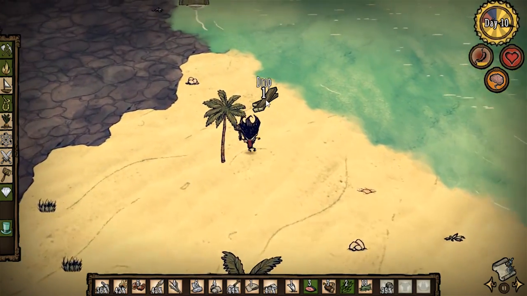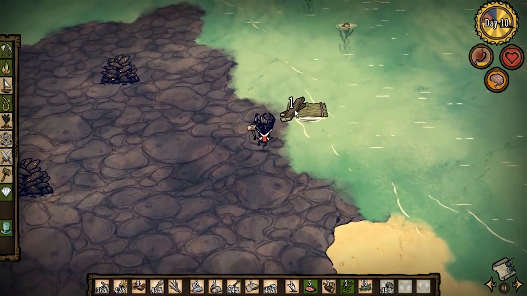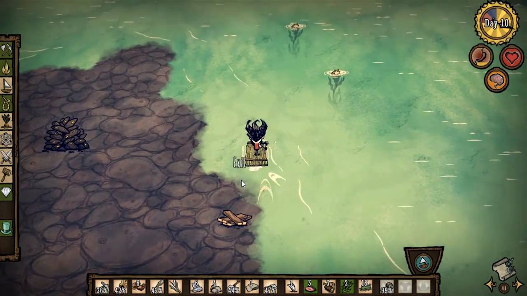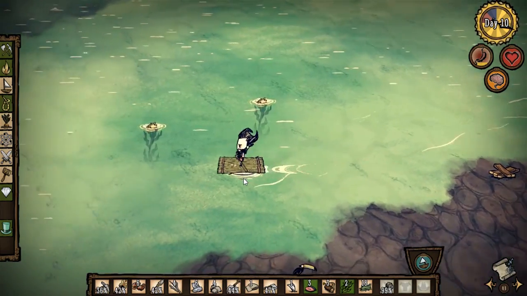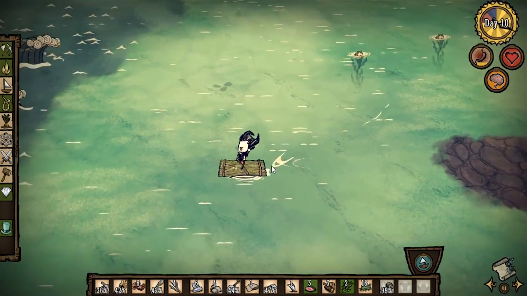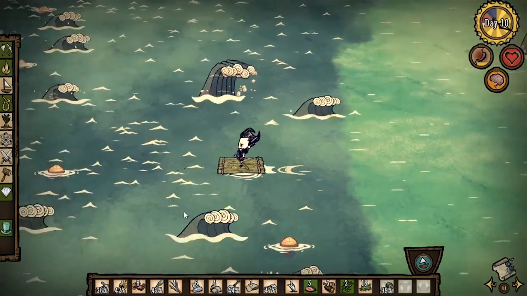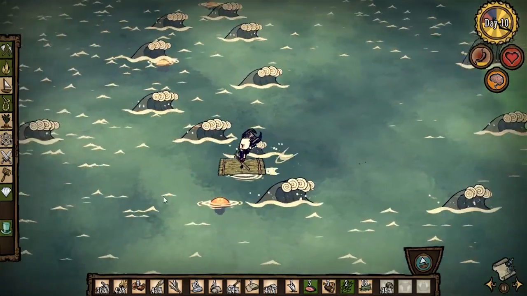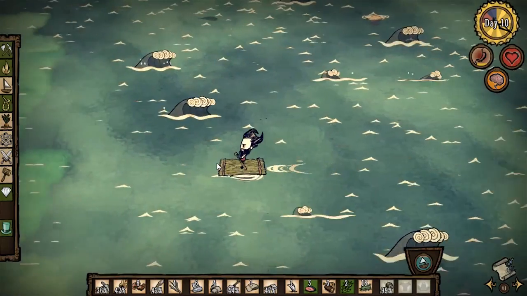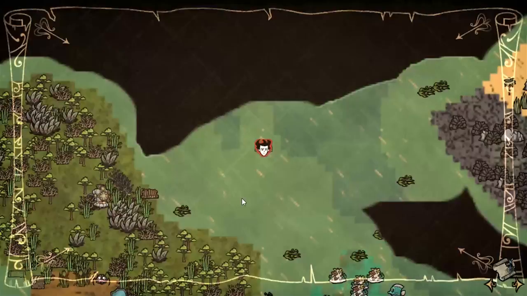So let's go back to my raft and back to the island. Ooh, I actually might not be able to take it with me. No. They'll just stay here. Then it doesn't matter too much. Let's row back. Got 29 food left. So not too great. I know you can eat those, by the way. I mean, no, there's dropped food, but I also think you can make a hat out of it, if I'm not mistaken.